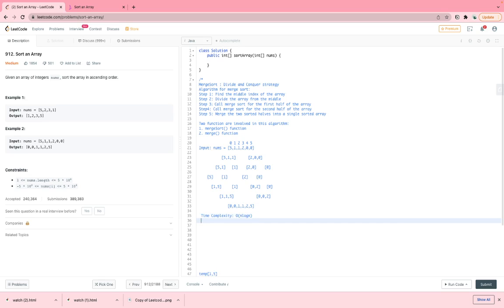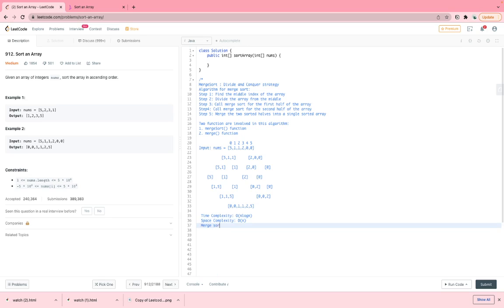Okay, so the space complexity is going to be big O n, because we need a temporary array to save the result. Okay, so pay attention here.